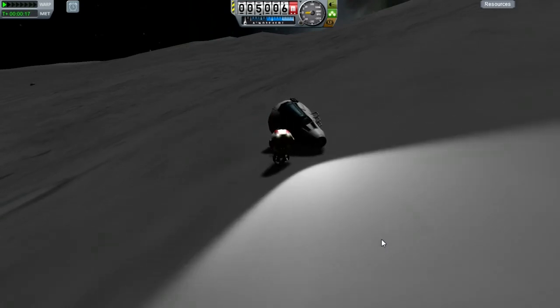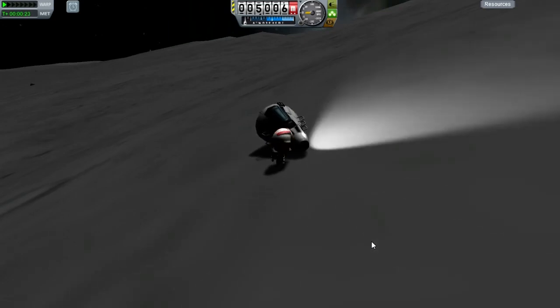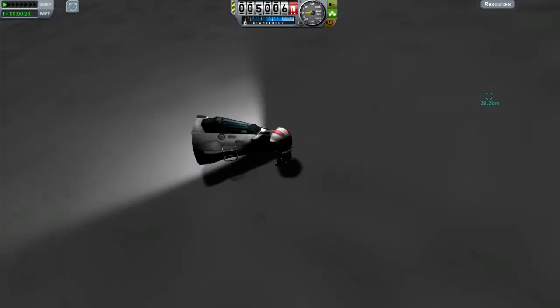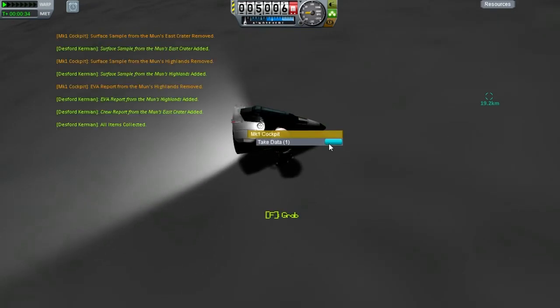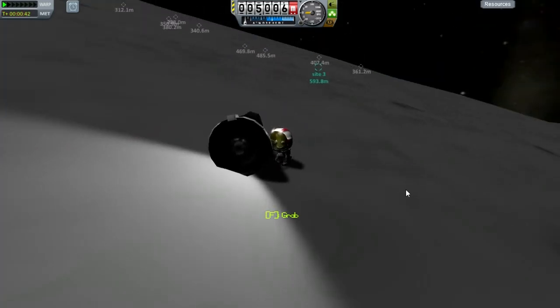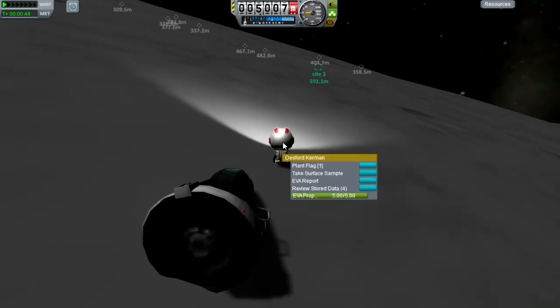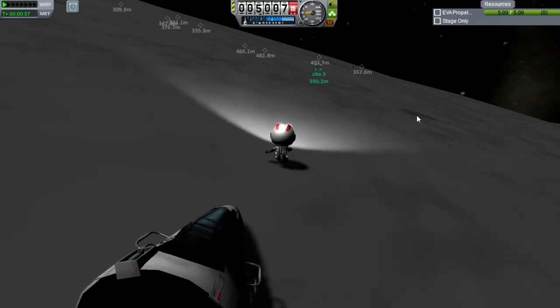Lights on. Take data. Okay, our astronaut now has the data that was in the capsule. So there's no point in him. He's got plenty of EVA prop. Life support is not an issue, which is fine with me.